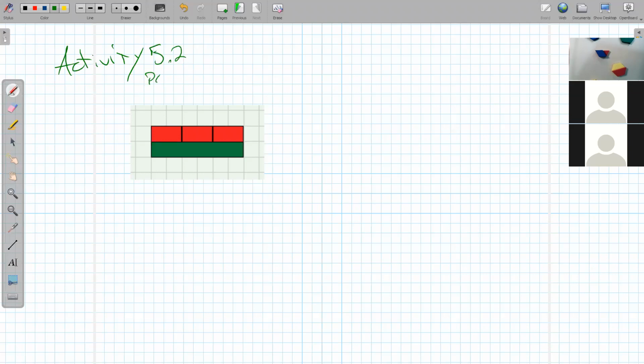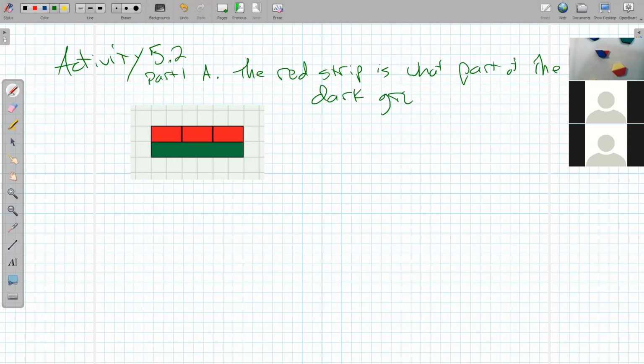This is part 1, question A. The red strip is what part of the dark green strip? We want to answer that, and we also want to be able to explain why. You could say the picture shows why, and that's definitely true.